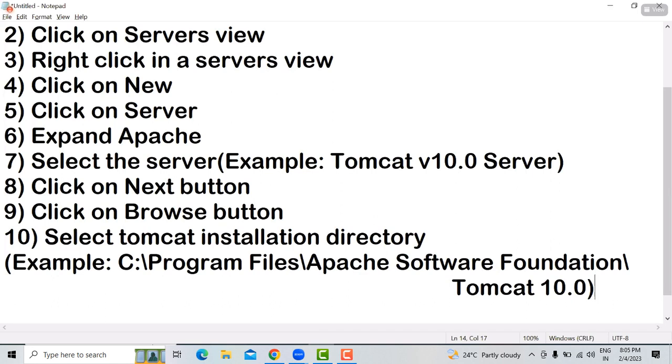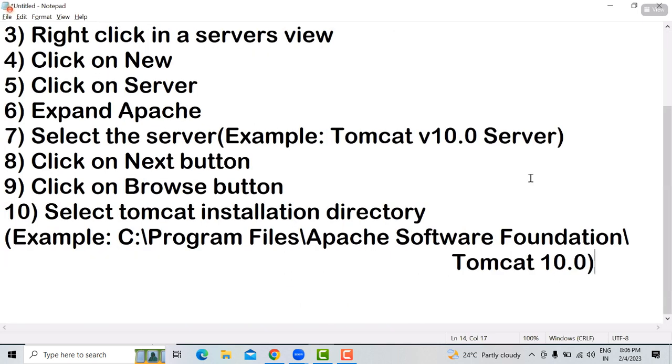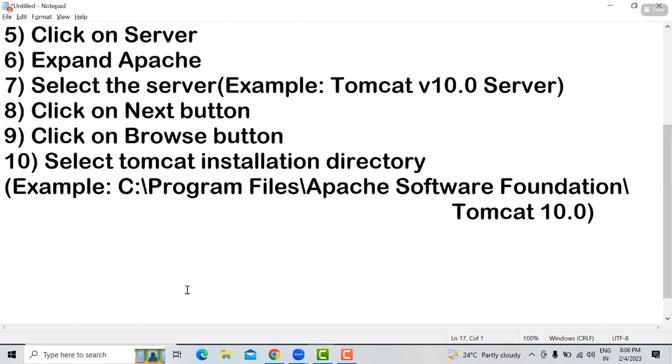Tomcat is installed in C drive, program files, Apache Software Foundation. Select Tomcat installation directory.